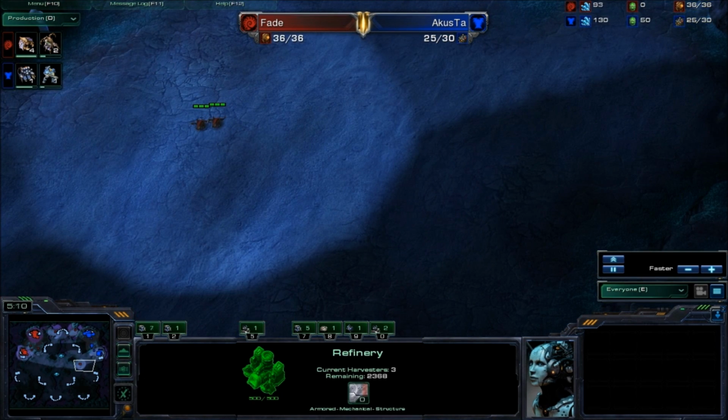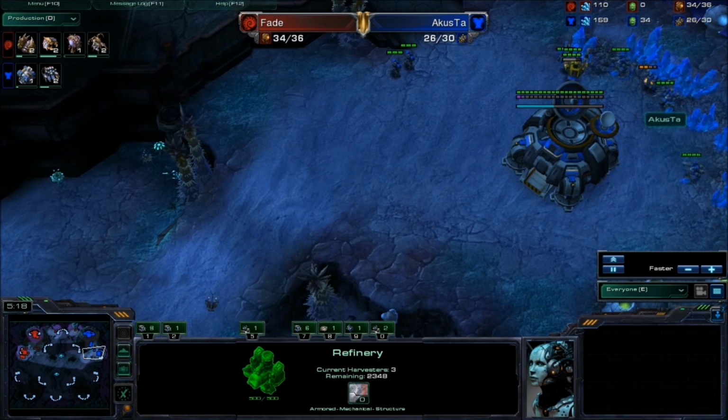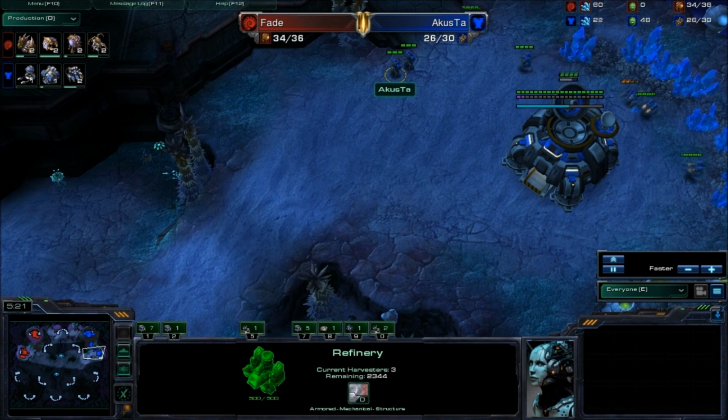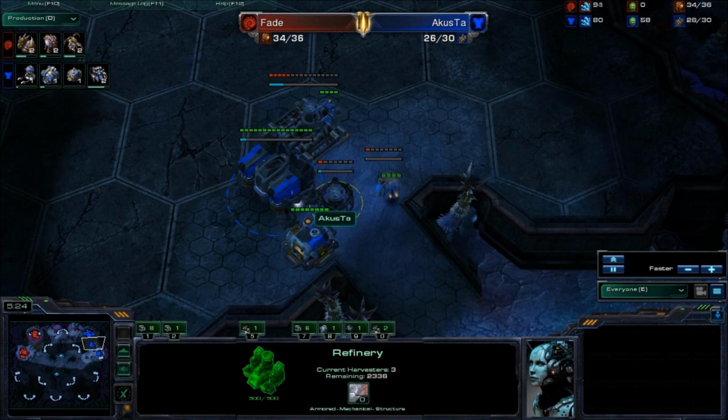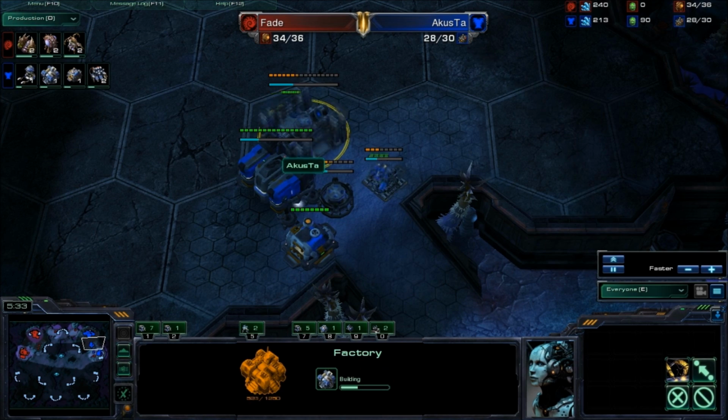So looks like these things are thinking twice about taking a look in the base. Up there they go, maybe. But the Marines should do a good job of preventing any scouting up here, as it looks like a factory is coming down and a reactor. Yeah, so it looks like Akusta's going to be putting out some Hellions.